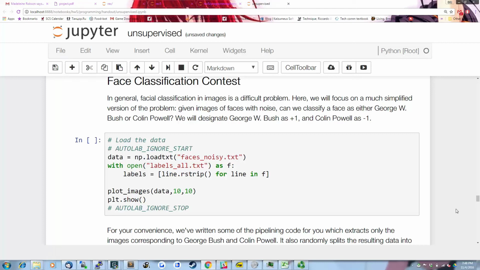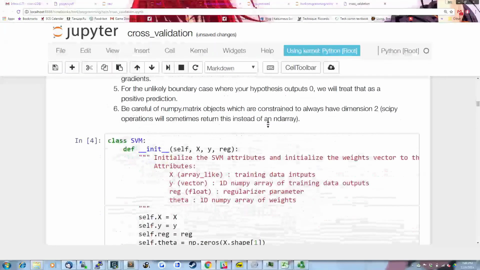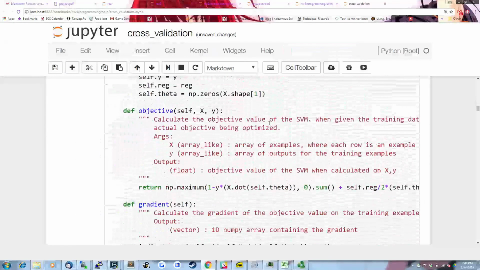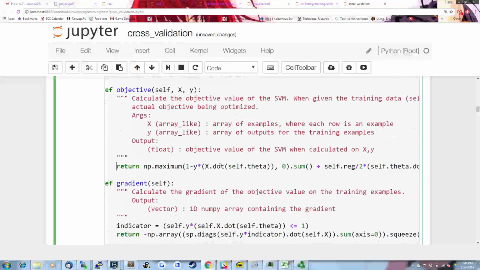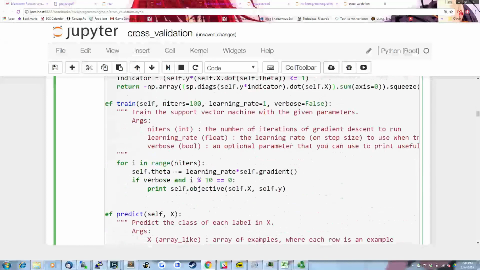You're going to need to copy over your SVM implementation from the last homework assignment. If your SVM implementation is pretty slow, I advise you check out the solutions from the last homework. Our SVM implementation, the objective is just 1 line. Your gradient is 2 lines. Your train is a for loop with 1 line, and then there's a verbose parameter.